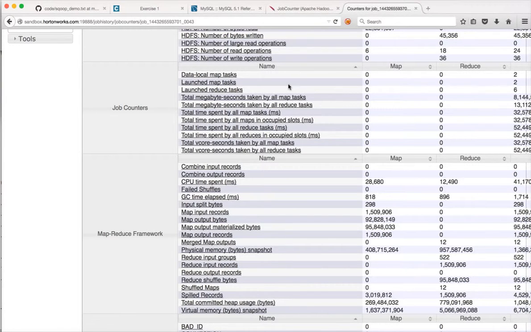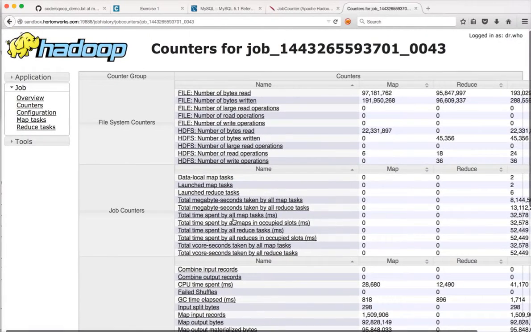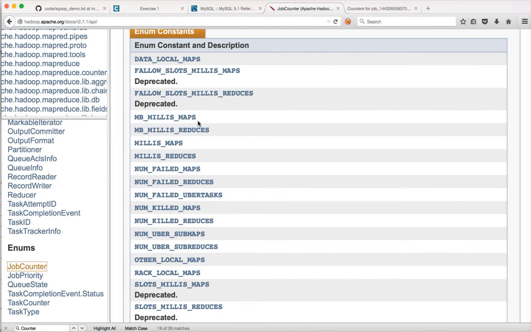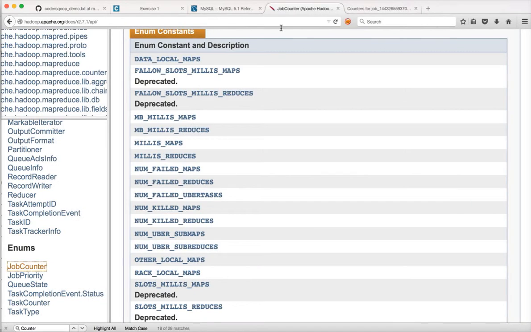I think if there are any failures, they will be automatically displayed, but these are the default ones which are being displayed. All of them will be represented using one or more enum constants. Data local maps is for data local map tasks, and there are several other things.